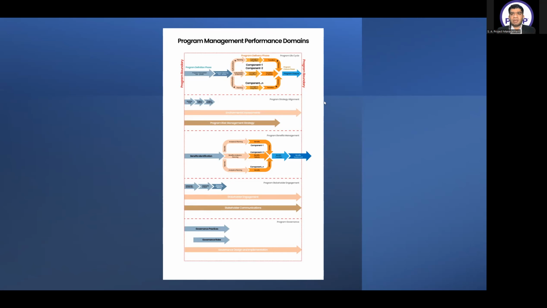Excellent. So as everybody said, we are engaging the stakeholders from the beginning, because whenever we are doing benefits identification, I need to ask the stakeholders what benefits they are expecting from my program. When I'm making the business case, I'm coordinating with all the available stakeholders. I'm discussing with them, asking what their requirements are and what they expect from me. So the stakeholders are engaged and communicated with throughout the program lifecycle, as soon as the program lifecycle starts.